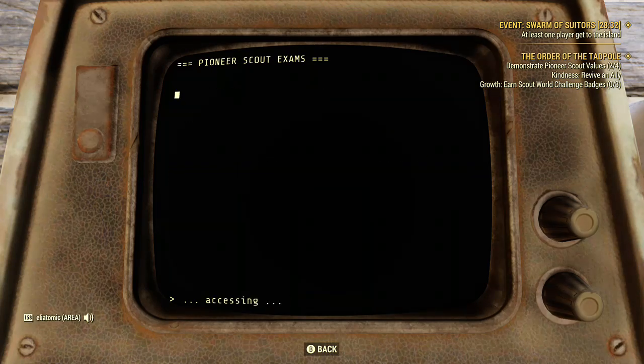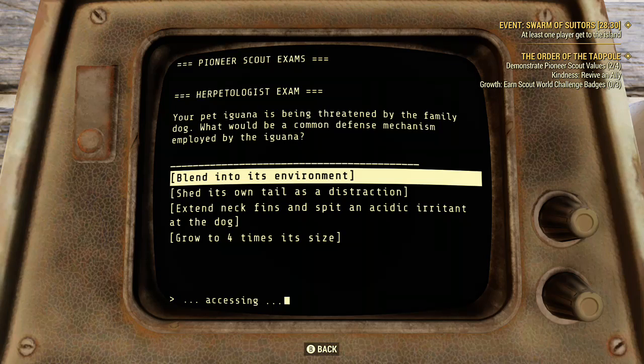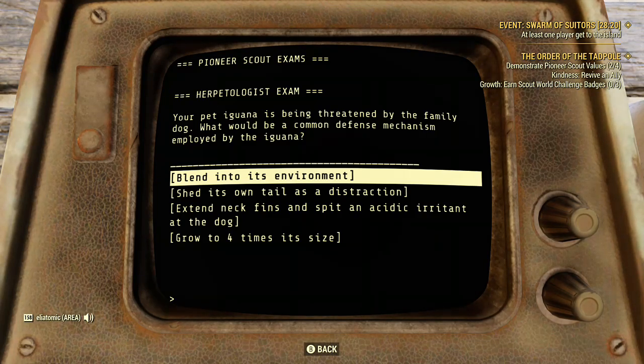Question number 3. Your pet iguana is being threatened by the family dog. What would be a common defense mechanism employed by the iguana? Blending into its environment. Derp.